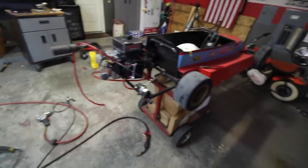The last hour of work has been a lot of me just trying to think about how this is going to work as far as the oil system. I think I have it figured out.